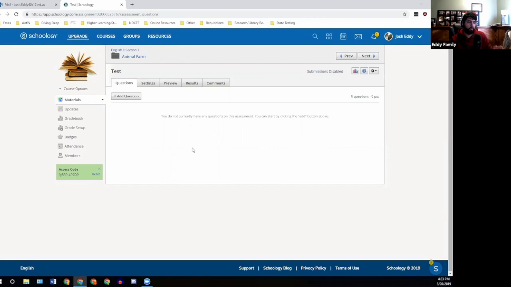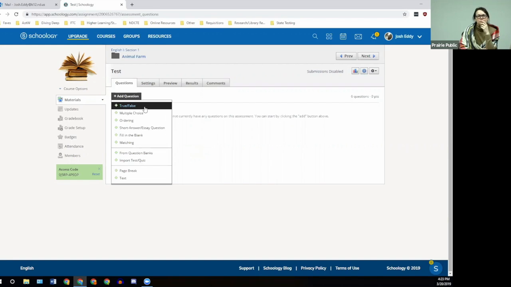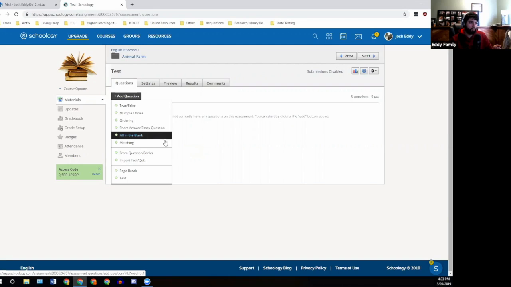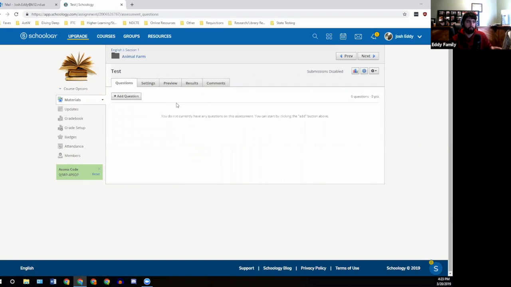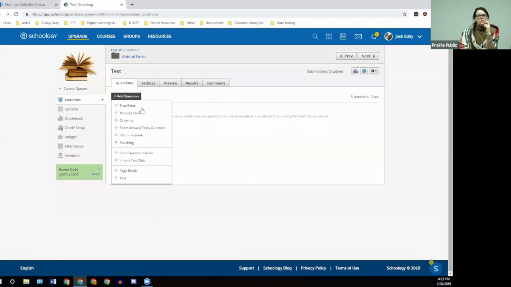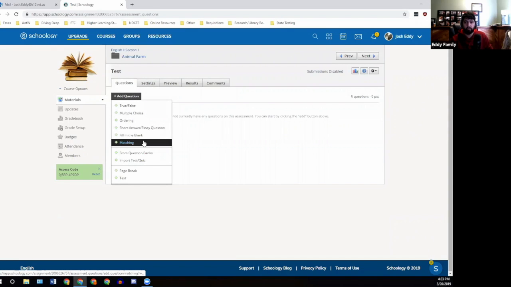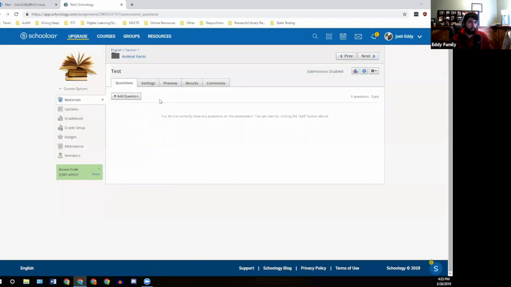Right. Yep. If you have laptops or iPads in your class, I'm to the point now where a lot of the kids have the Schoology app on their phone. They could just take it over their phone. And there are different questions that you can add: true and false, multiple choice, and others. You can save questions so that you can use them in other places too. So there are objective and subjective grading capabilities.